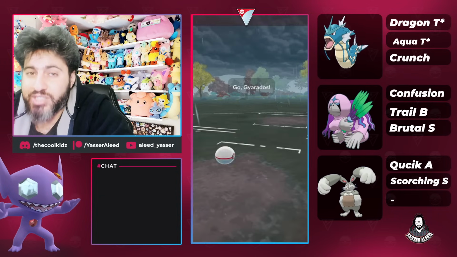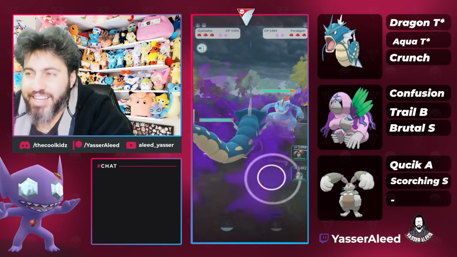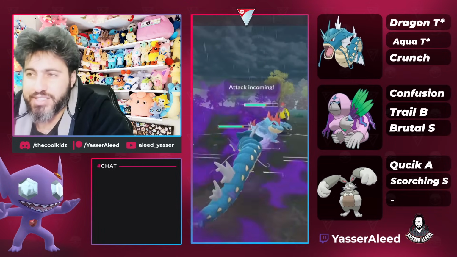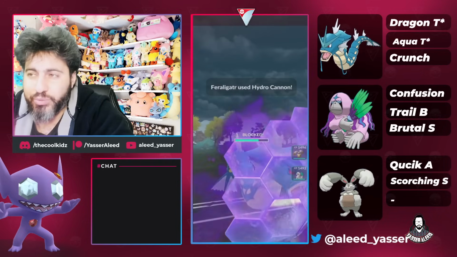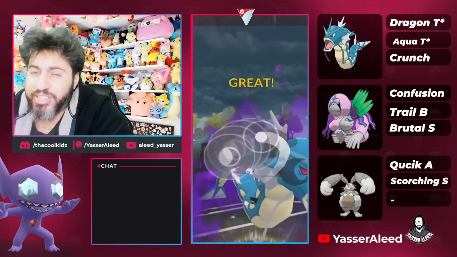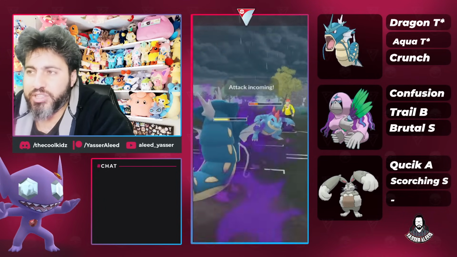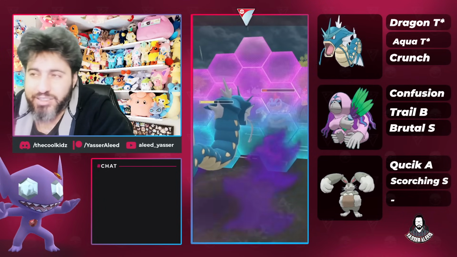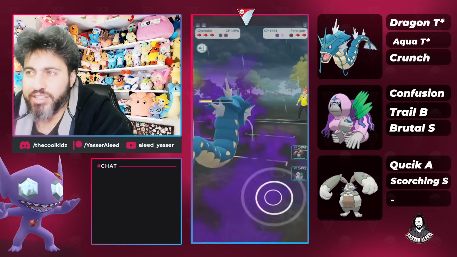So against Clodsire, for the Dragon Tails, then catch Feraligatr. This matchup is not as good as you may hope because yes, Hydro Cannon is resisted, but it does lots of damage. So the best way to deal with it here is you shield, and then you throw the Crunch, and you pray you get a debuff. Honestly, if you don't get the debuff, it's even better. Because if you get the debuff, you kill in 3, but if you don't get the debuff, you can get a 4th Dragon Tail. So I'm just going to shield, as you can see there.